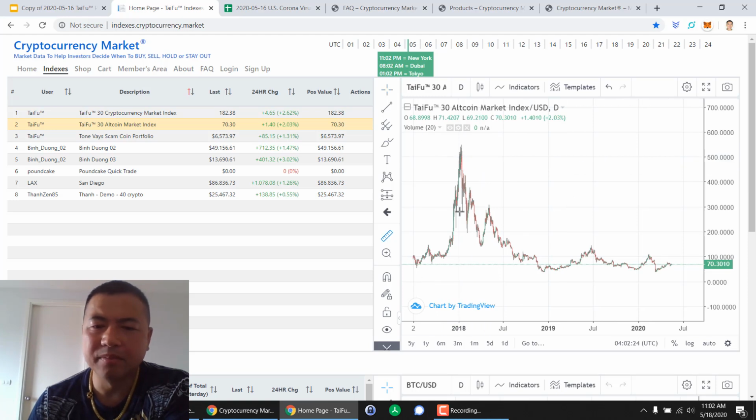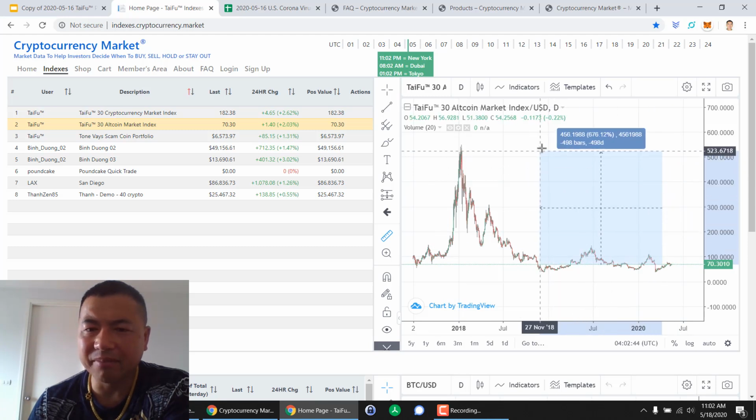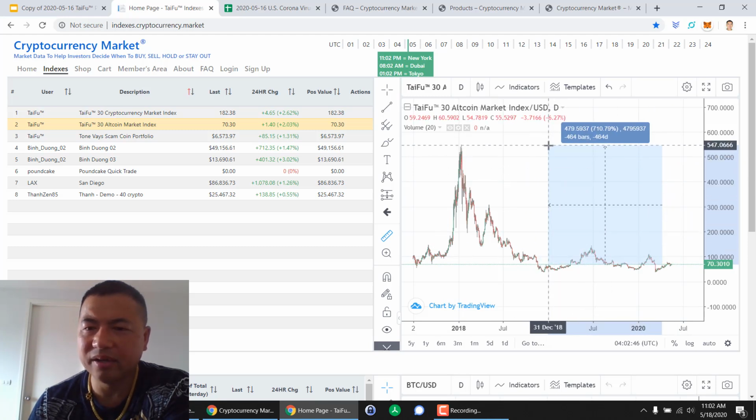Leon likes to model his portfolio on the TaiFu 30 cryptocurrency market index. I like to do mine based on the TaiFu 30 altcoin market index. All right. So over here, from where the current price is at, if it gets back up to the all-time highs for the altcoin market index, there's a 710% gain there. So that's about a 6x gain for me when we go back up to the all-time highs.